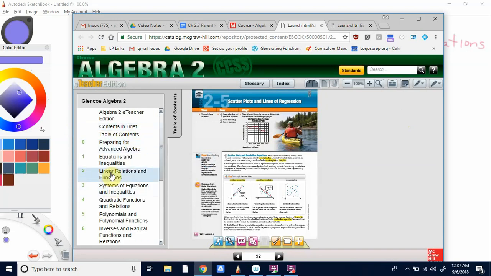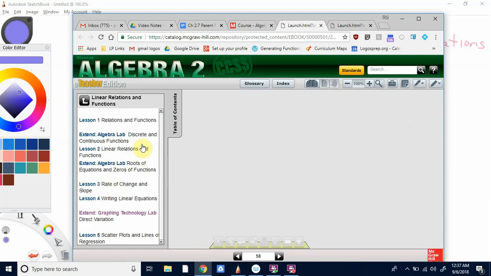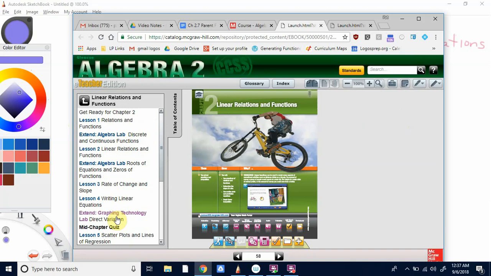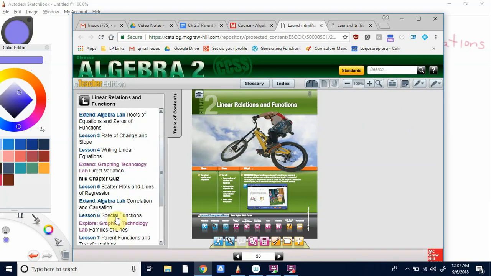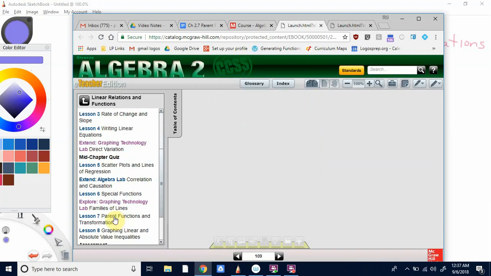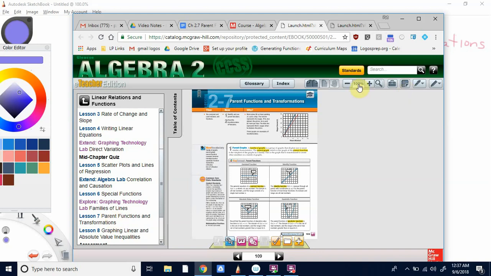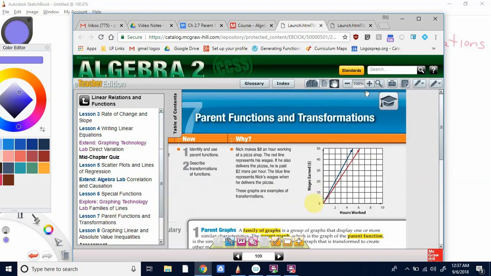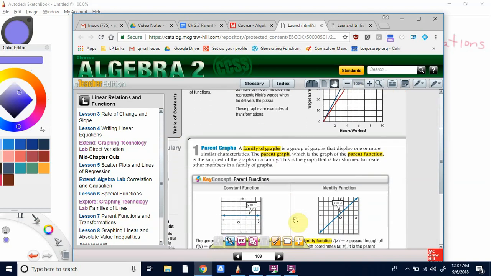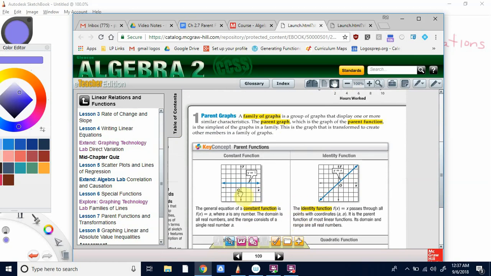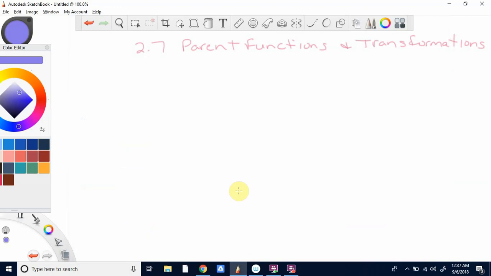And it's going to basically be a horizontal line, because what is f of x? Remember, f of x is simply a fancy way of writing y equals. So here is your constant. It could be y equals 1, y equals 2, y equals 3. So remember, the graph of f of x equals a is just saying y equals a, where a is a constant, a number. So it's a horizontal line.